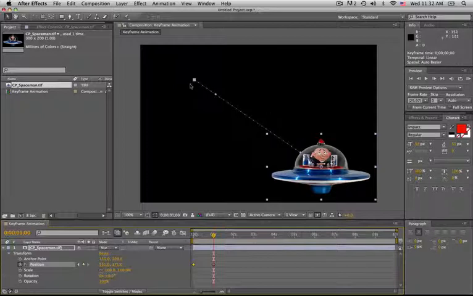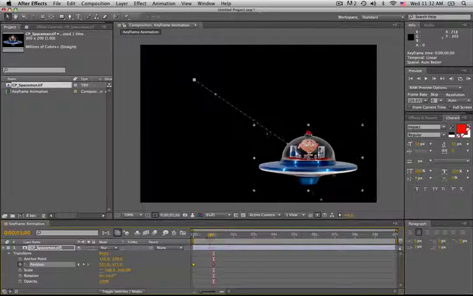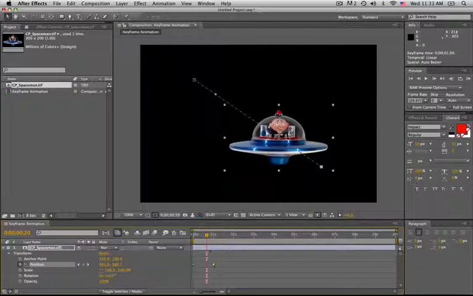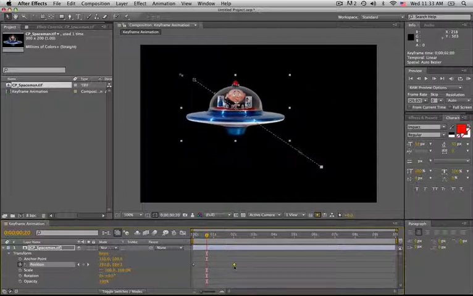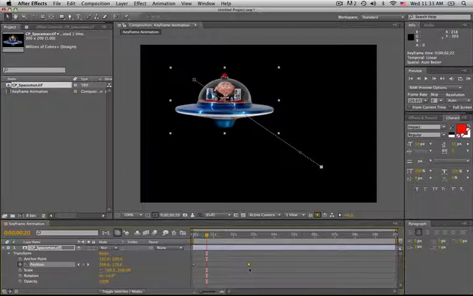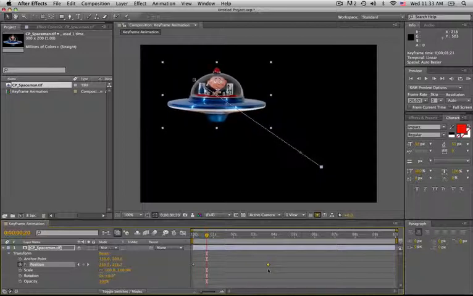So what that lets you do is estimate how fast this layer is moving just based on the distance between the little dots along the motion path, right? So you can see if I select the second keyframe down here in the timeline and drag it to the right, and if you look in the comp window, you can see those little dots getting closer and closer together.